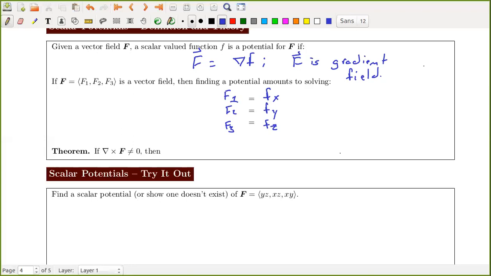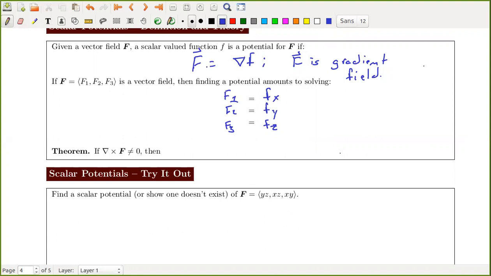Okay, now, in a sense, this is like finding an antiderivative. But there are two things to keep in mind. One is not very important, but one is very important. So the one that's not very important is that notice that the capital letters and lowercase letters are kind of backwards. So here we're saying capital F is a derivative. Usually in Calc 1, we would say that little f is equal to big F prime. But notice it's different here.